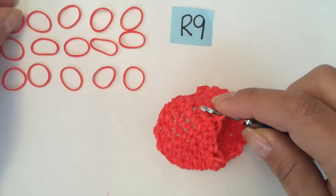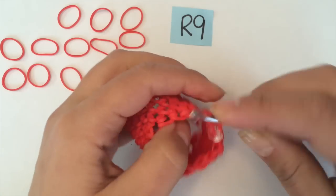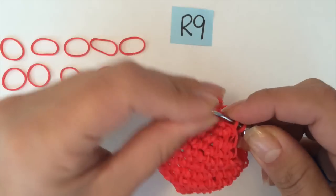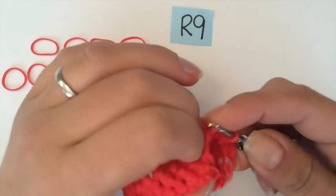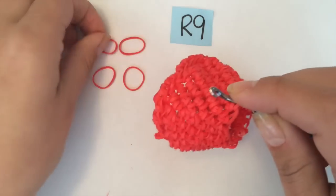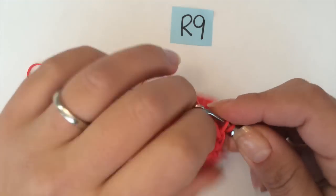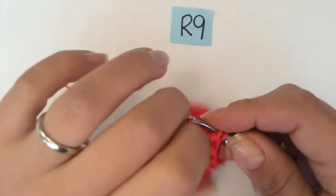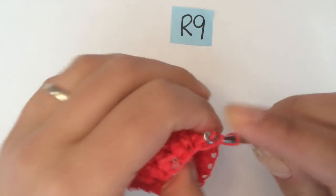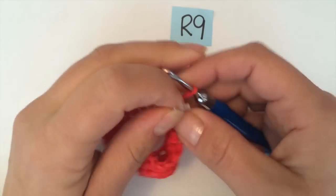Going in your first chain, not where it's getting pulled, and bringing your first band through. The next chain with one, and the next chain with one until you get to the stitch marker. You have 15 stitches, remove your stitch marker and add it to the band around your hook.